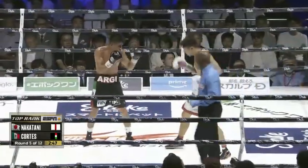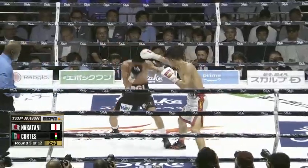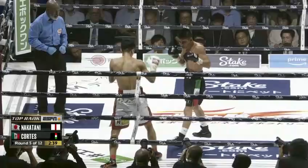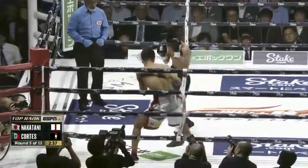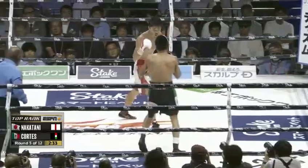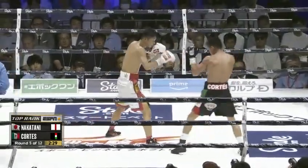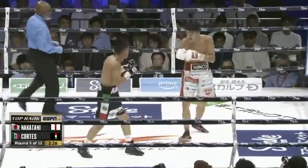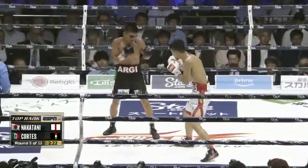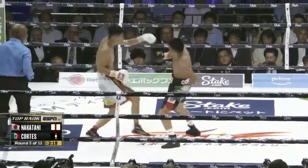Wake up. Well, you gotta fight. You can't outbox. Or you can, but if you're not really much of a pure boxer, you gotta start getting under those shots. Probably bend a little bit more at the waist, and march forward. But also throw some feints to get him to react, because at times Nakatani will overextend his punches. Just like that. But if you don't make him miss, he's going to hit you with that all day.